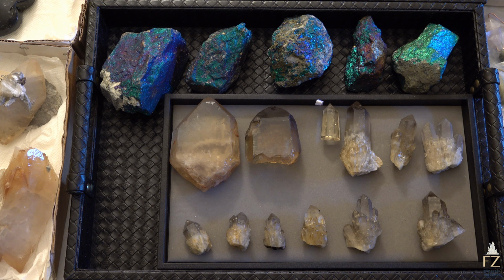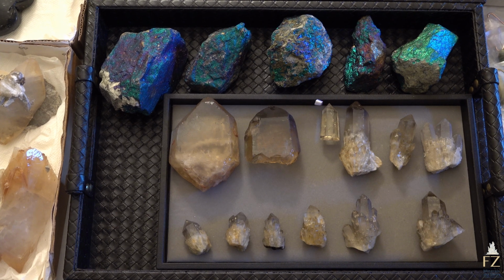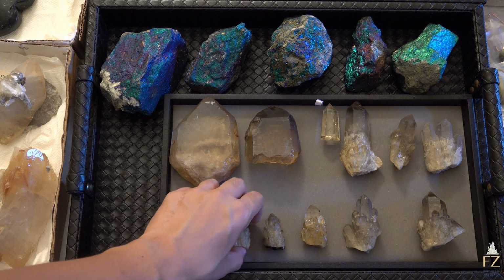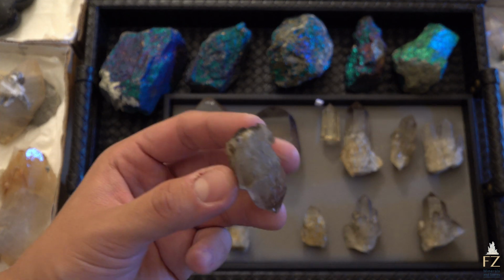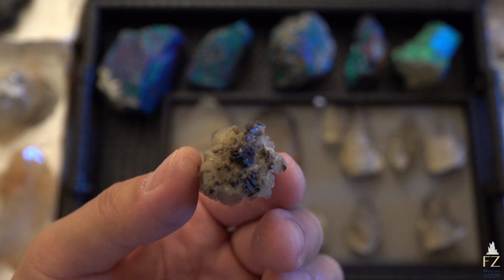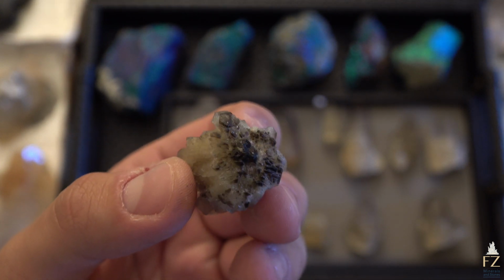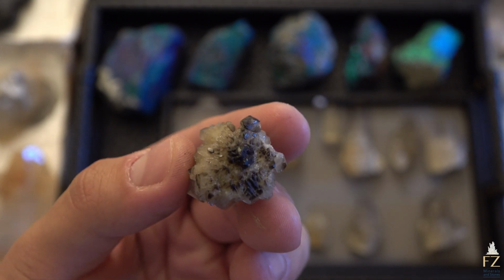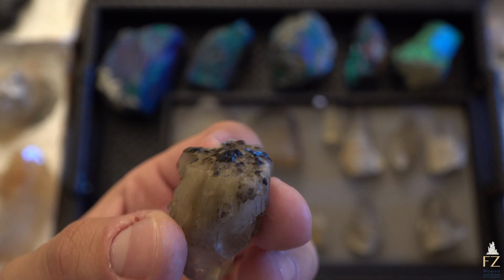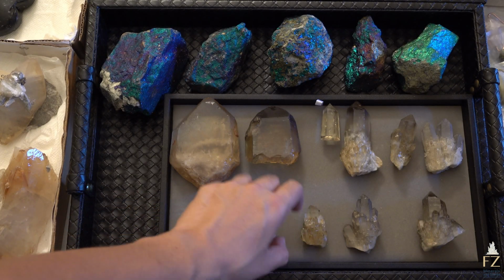Stuff from Brazil gets heat treated, but from the Congo, from Africa, no. The citrine is really high quality. It doesn't get heat treated, so it's natural citrine, but it's also really, really high quality stuff. And I love the energy of this stuff compared to the energy of some other citrines. See the phantom, and then see also the base has this smoky. That's smoky tips. The tips of the crystals got turned smoky right as it was growing. Beautiful stuff. So I got some small ones here.